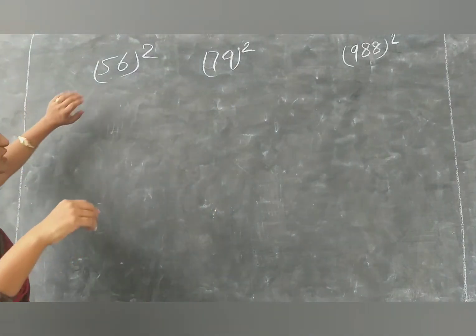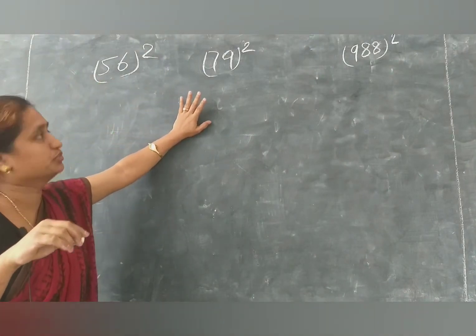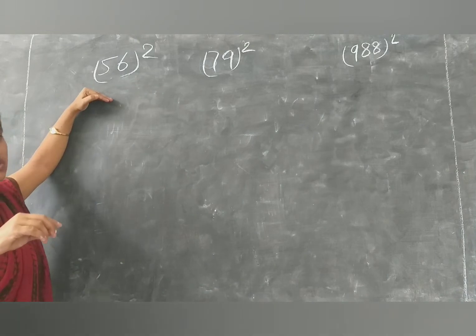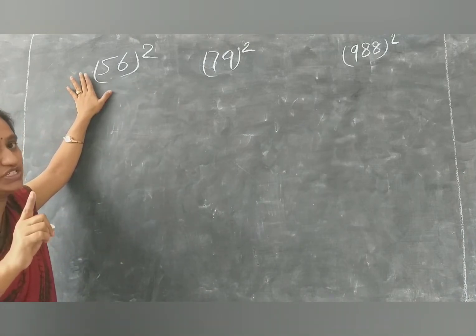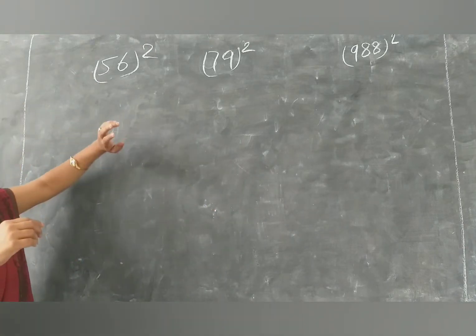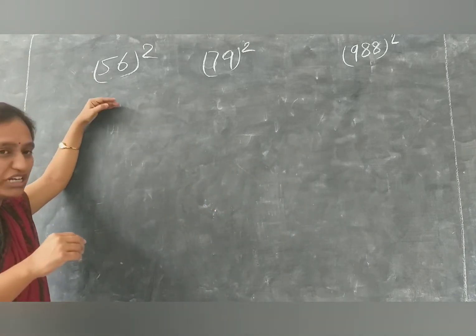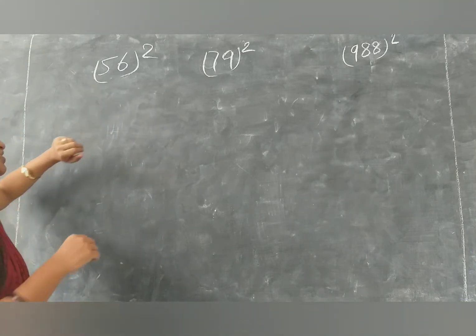Now, see here. So, this is the first trick, trick 1, and I will apply here trick 2. Okay. So, this is the problem given to us. Now, find out the square of 56. Should you multiply it again and again? No need. So, if it is given in multiple choice, if it is given in your bit paper, you can do it this way. See here.